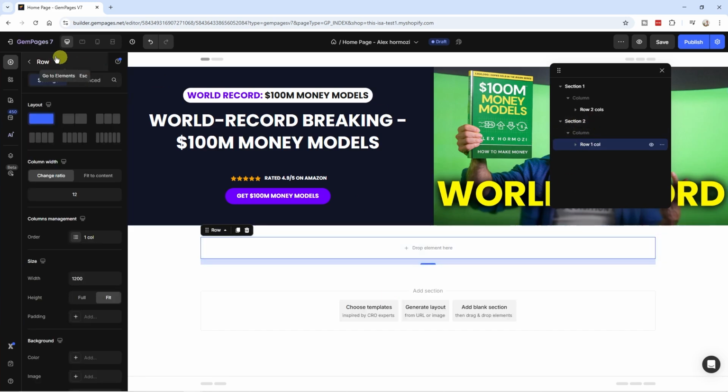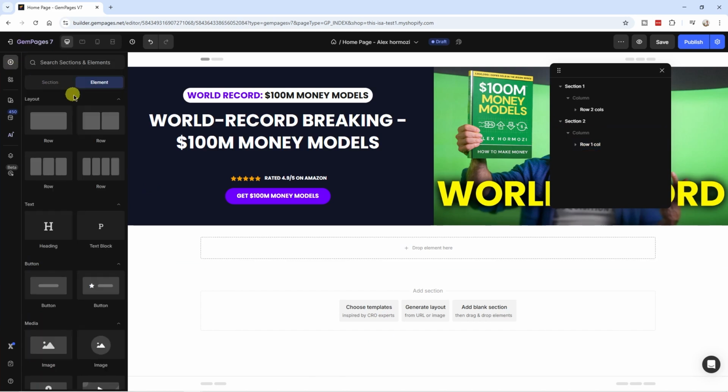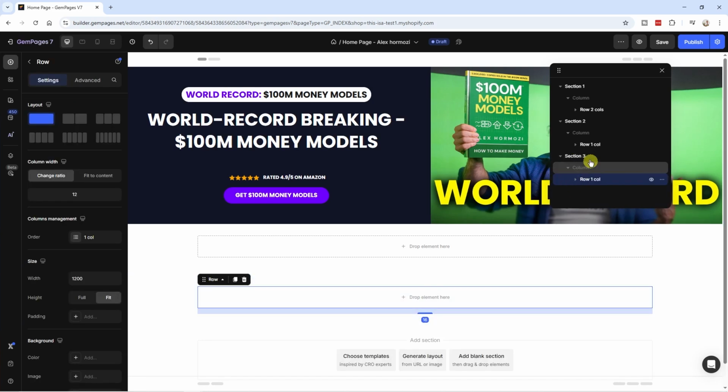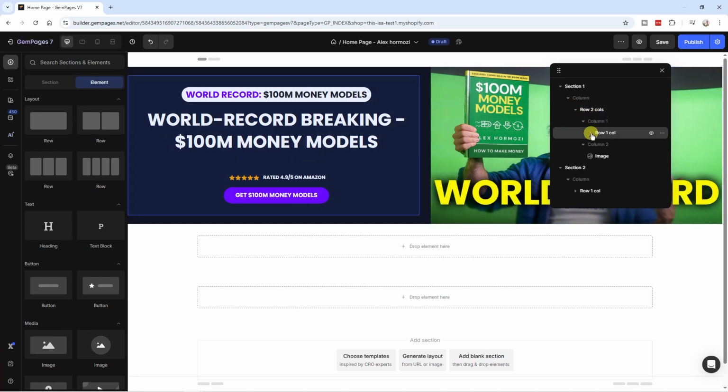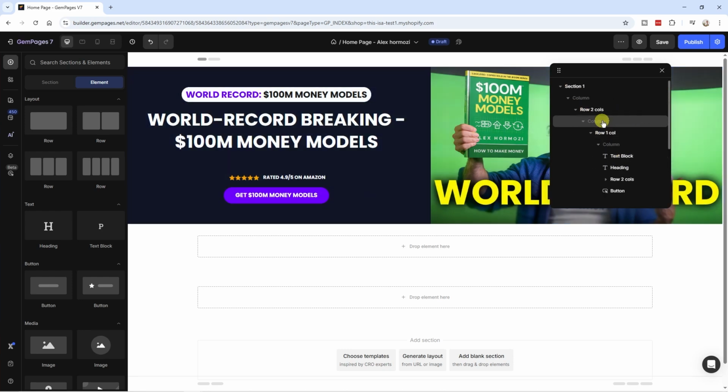I'm not sure if you saw that. So let's say if I click this plus icon here again, and I'm gonna add another row below here, as you can see now 3 sections are on this page. And now we can drop elements inside this section, similar to what we did here in this first section. So you can see there are a lot of different elements inside this section.